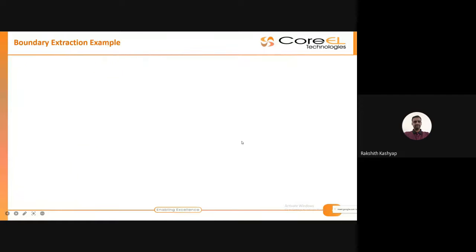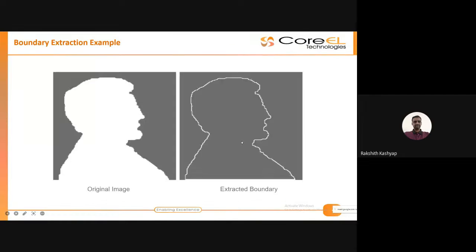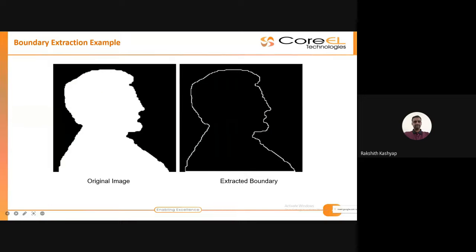So now coming on to the actual aspect. Let us take an example. If I have an image like this, right? And if I want to do boundary extraction for these kinds of images, what are the image processing functions which are helpful for us to do this? If you remember the kind of operations we have discussed till now, one of the operations we have is edge detection, right? That is one of the operations which helps you to bring this end result to be available to us.